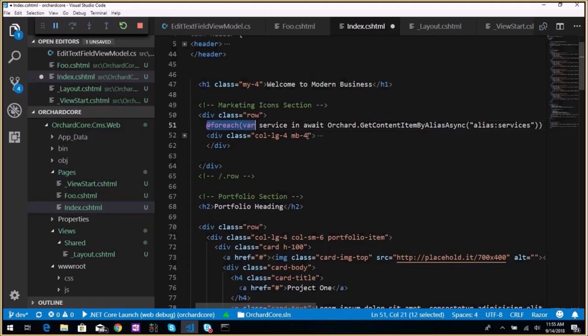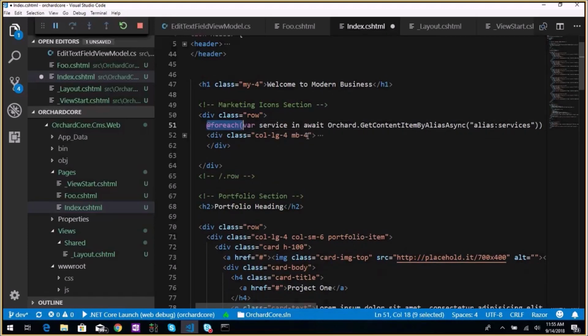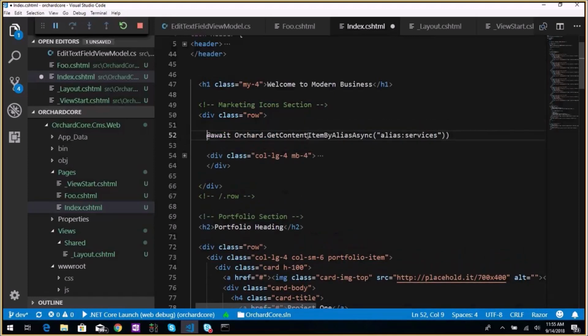So let's do it in 2 different calls. That's better if we can mix directly. Let's see what happens if I just output that. This will load the services object and dump it on the front end. What I should see is just content item or an empty string.